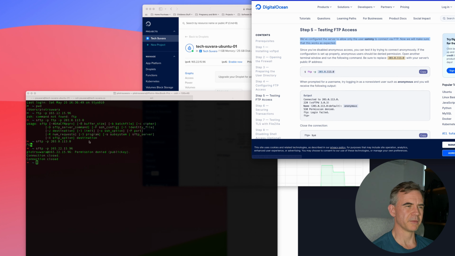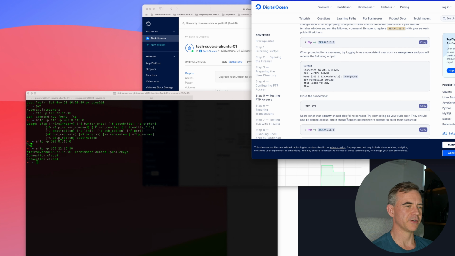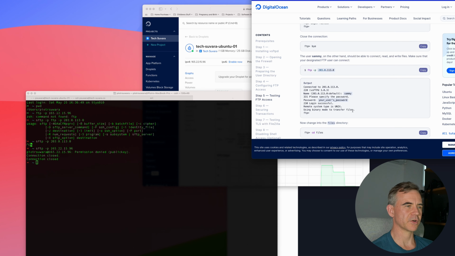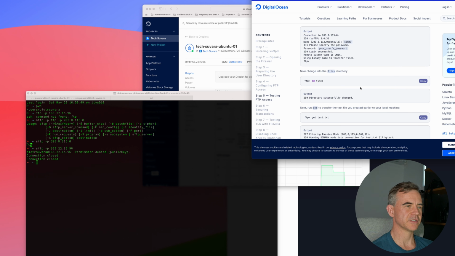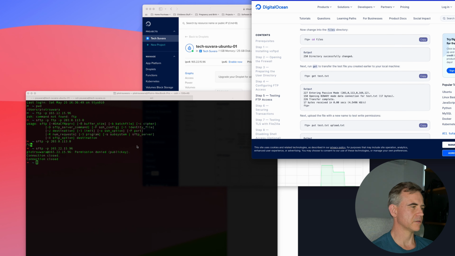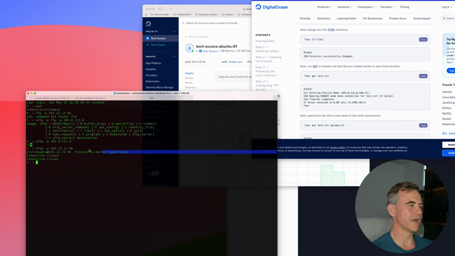I think it's using public key though. It's using public key stuff. So I've made it SS. Oh, it's using SSH FTP. Well, there you go. That's not going to work, right? I wonder if that user list. Permission denied. Even though I have the key, it's using the password. Okay, so now we gotta go.